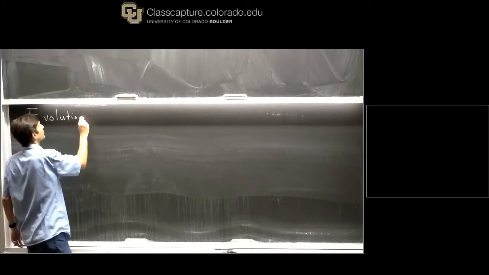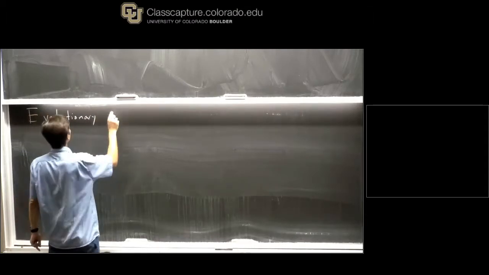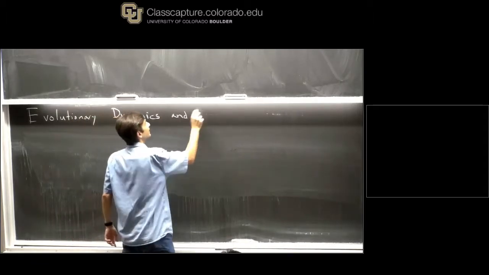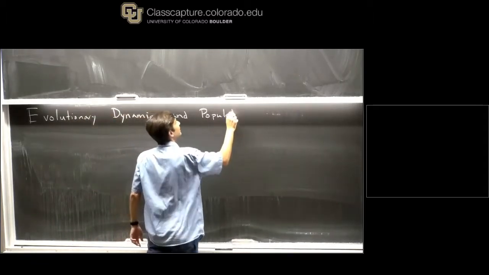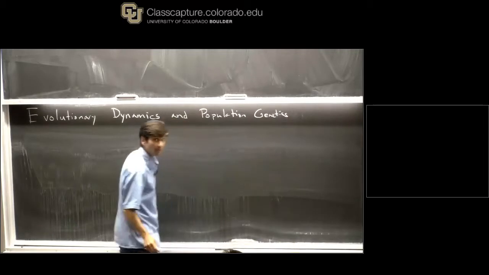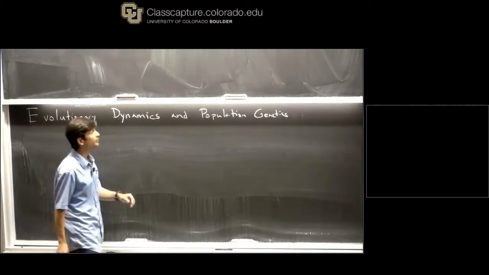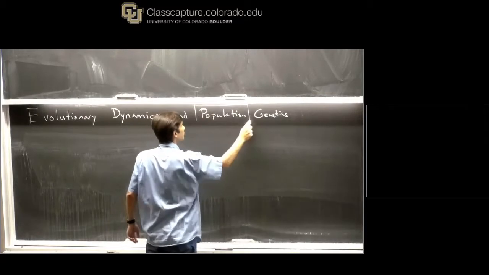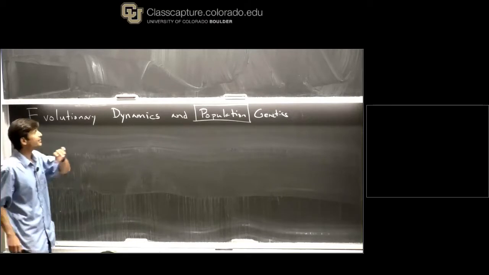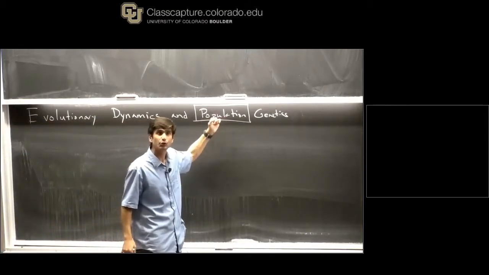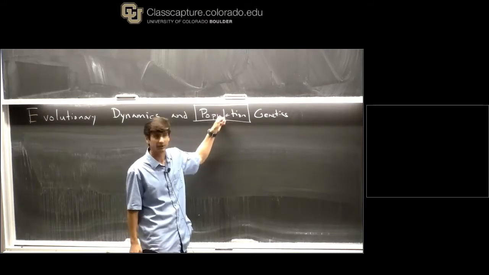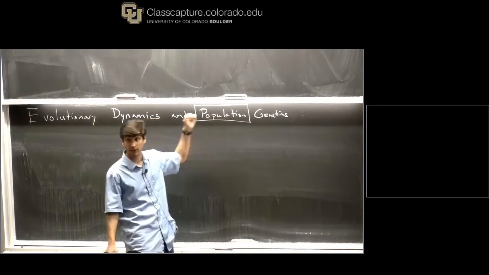So what I'm going to talk about broadly over the course of 4 lectures is a few different topics in evolutionary dynamics and population genetics. We'll talk about some simple theoretical models of evolution. And the first thing I want to do is emphasize this word population, because underlying it, I'm drastically circumscribing the scope of the questions I'm going to be talking about over these 4 lectures.